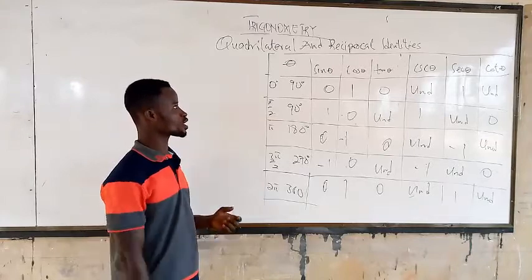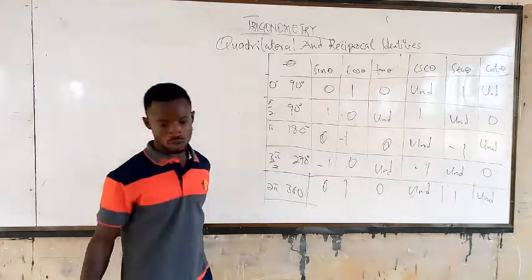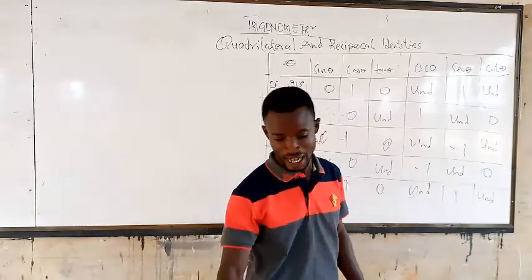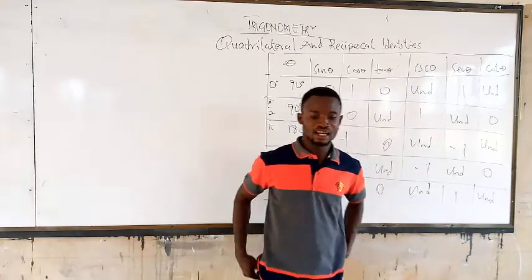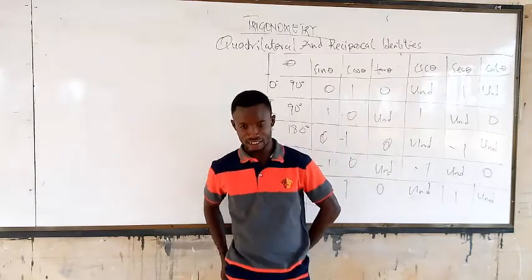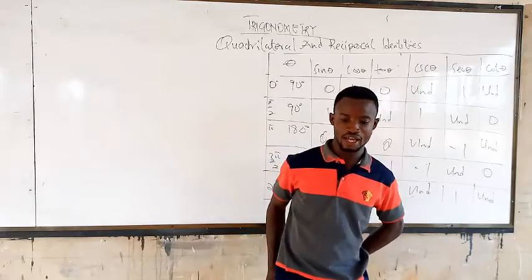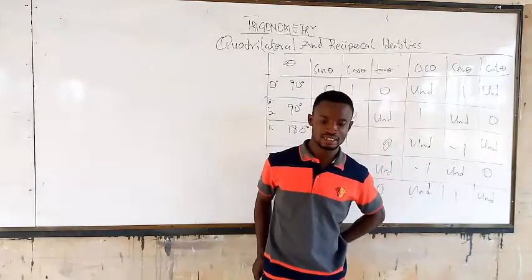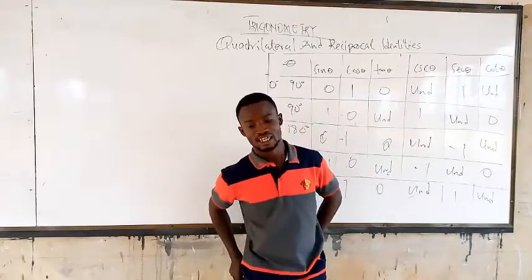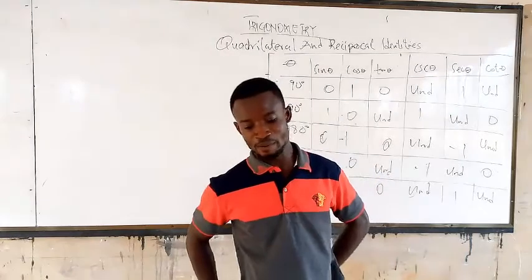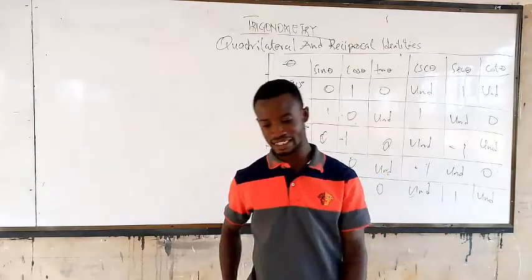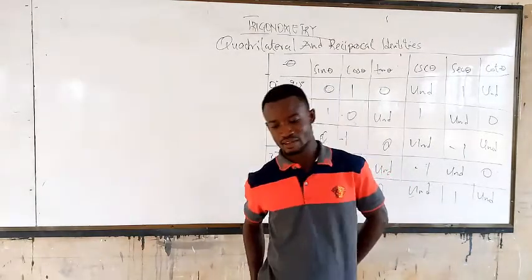Collaterals and reciprocal identities. So first of all, let's look at what is on the table. But before that, by the end of the lesson, you should be able to find the domain of sine and cosine. The domain of sine and cosine is all real numbers. Then you should also be able to find the domain of tangent and secant: all real numbers except pi over 2 plus pi n. That is the general form, where n is an integer.